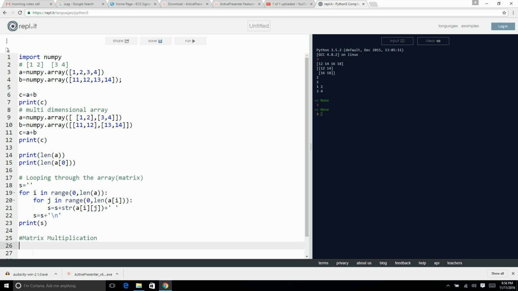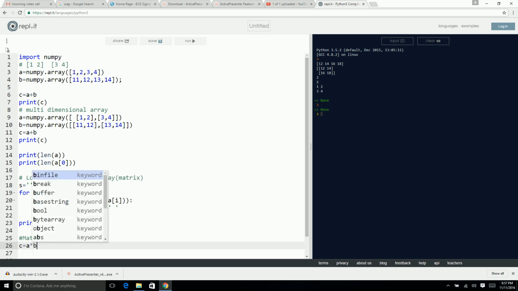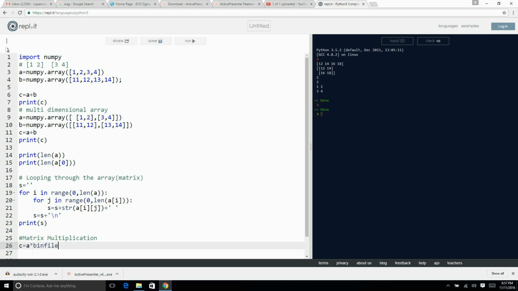So what about the matrix multiplication? We have done matrix addition, we have looped through the matrix, printed the matrix. What about the matrix multiplication? Let's see, C is equal to A star B, and let's print C. C is the multiplication result.